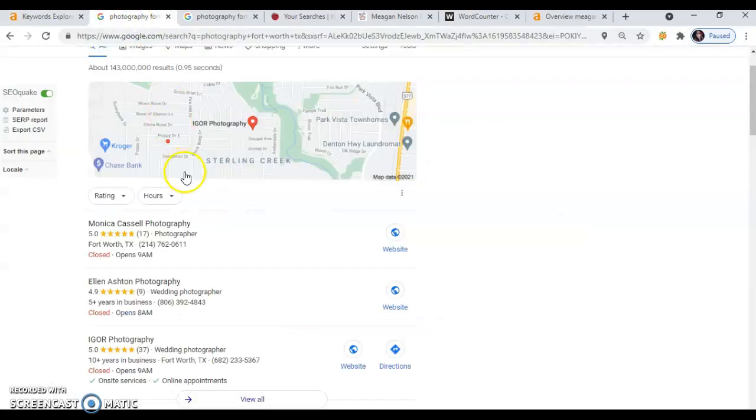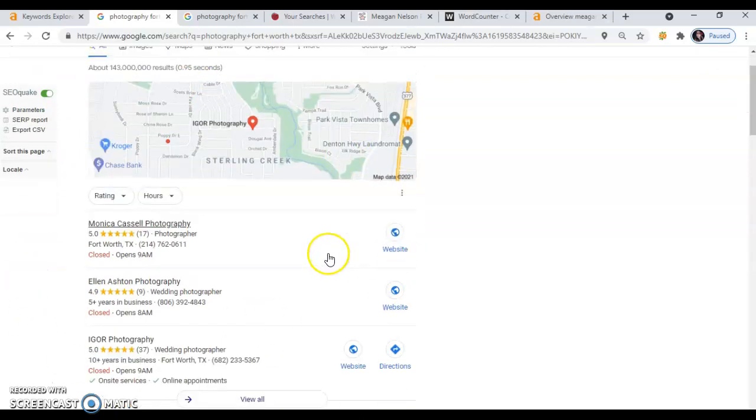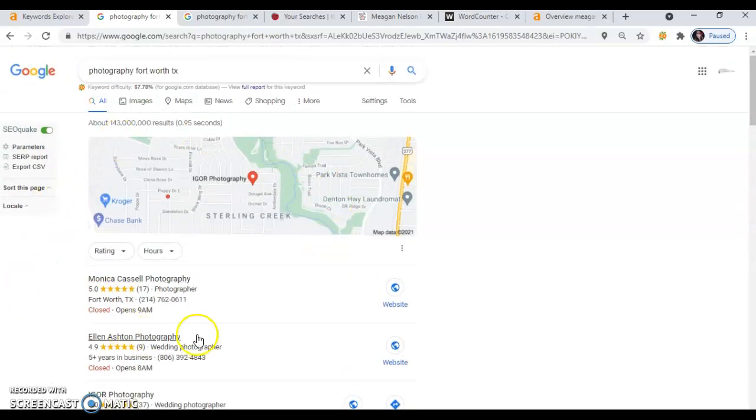So I'm going to show you how everything looks whenever you do a search. I typed in that exact keyword phrase right here in the Google search bar. The first thing that populates right here is the map pack or the GMB section. So that means that no one has a Google ad for photography, Fort Worth, Texas.